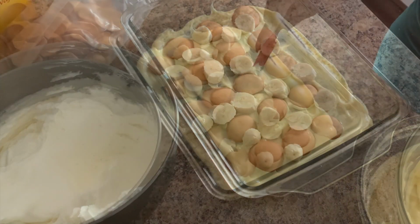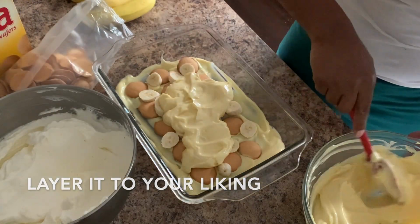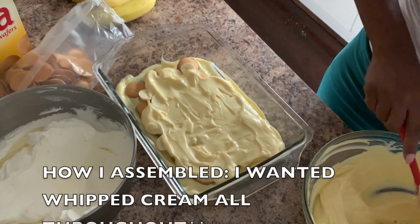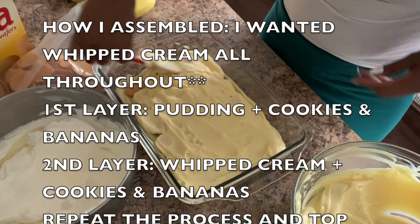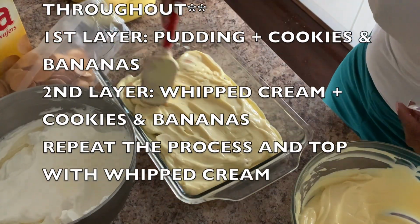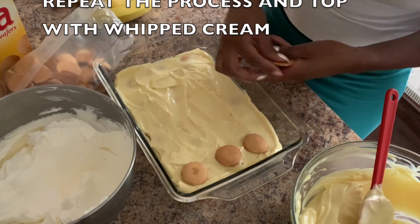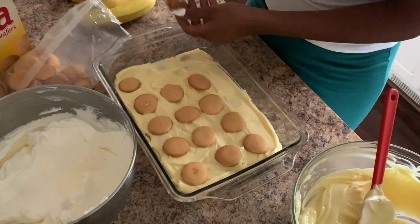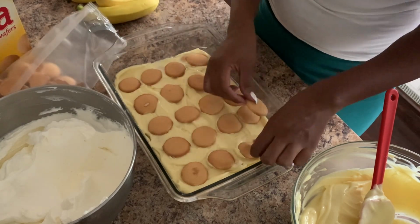Alright you guys, so now that I got the base together, I'm ready to layer this thing, okay? So you can do it however you want to do it. You'll see how I did it was, I did pudding, then cookies and bananas, whipped cream, cookies and bananas, more pudding, more cookies and bananas, and did it like that. So I wanted whipped cream in between each of my layers along with the pudding, okay? So you can do it however you want to. A lot of you may just decide to just top it off with whipped cream and do it like that. But it's your kitchen, you do it however you want to do it, guys.